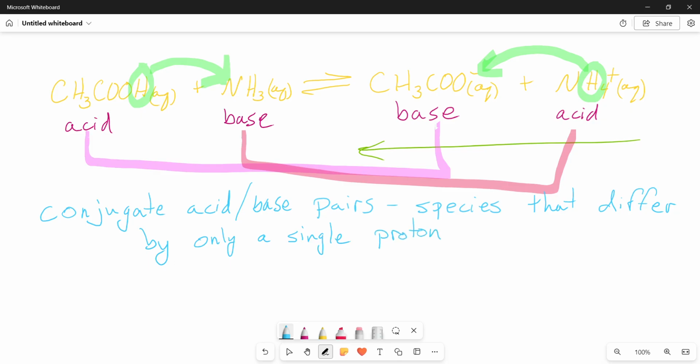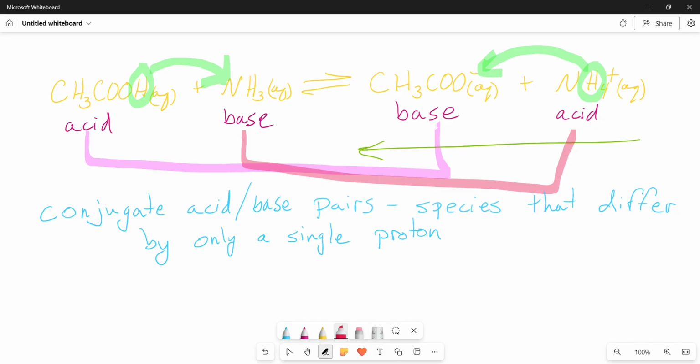So if you think of the word conjugate, I know when I was in high school I took Spanish for a foreign language, and I learned in there what the word conjugate means, because you have to conjugate your verbs. Estar means to be, right, in Spanish, and then estoy means I am. So you conjugate the verb. Those two words are very closely related, and they mean essentially the same thing, but in a different context. So conjugate acid-base pairs are very closely related, but differ by just a single proton.